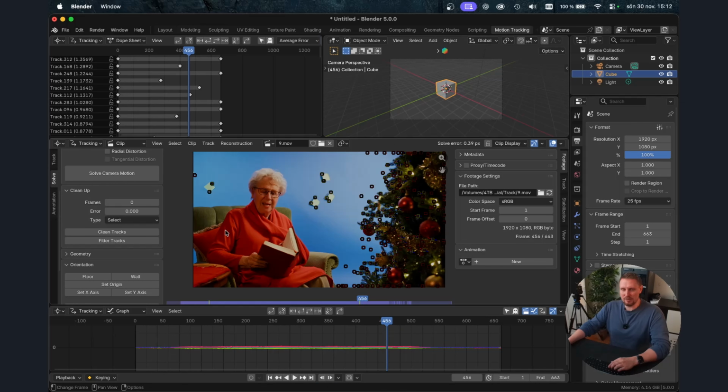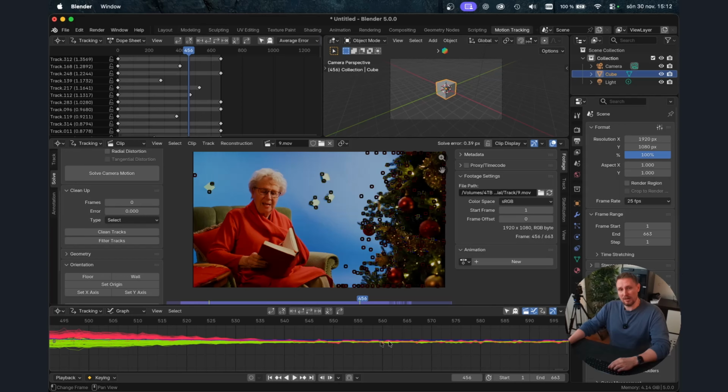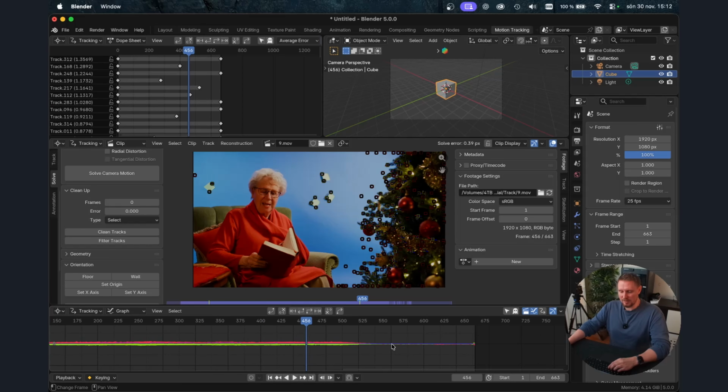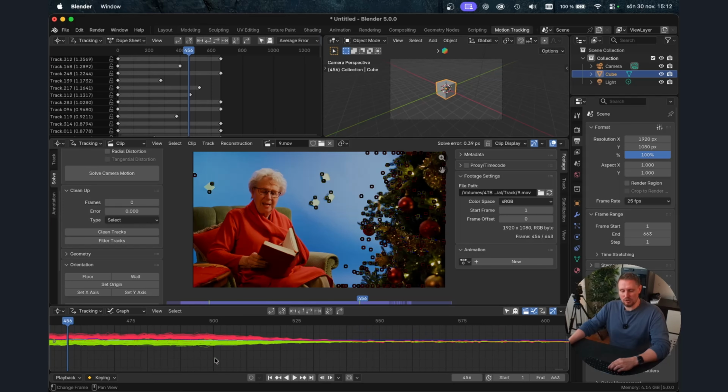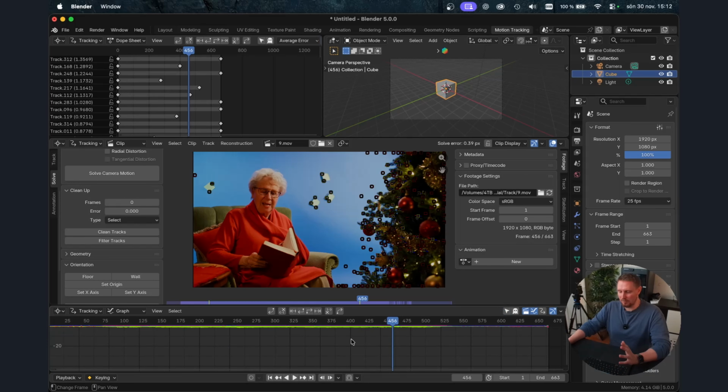I think we are ready to move on. You can actually see the camera track here. It's the blue line here in the timeline. And if you want to see it without your other tracks, you can press this button here that will hide your marker tracks. So now you can see the actual camera track that Blender solved. And this looks very smooth, and there are no spikes. So I think we're ready to move on to the next phase in our motion track.